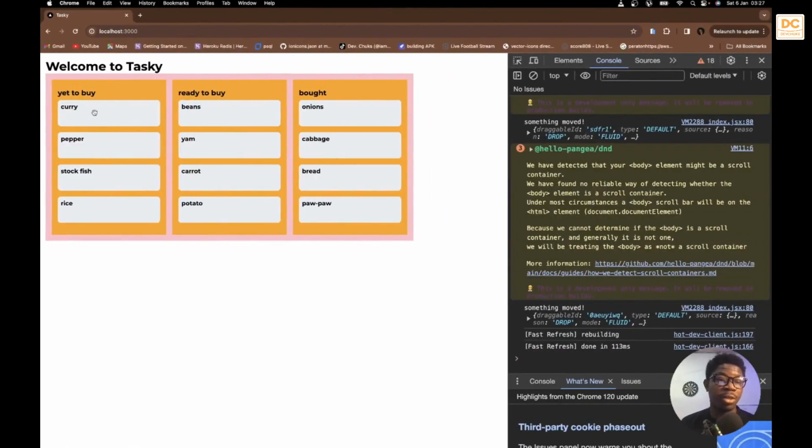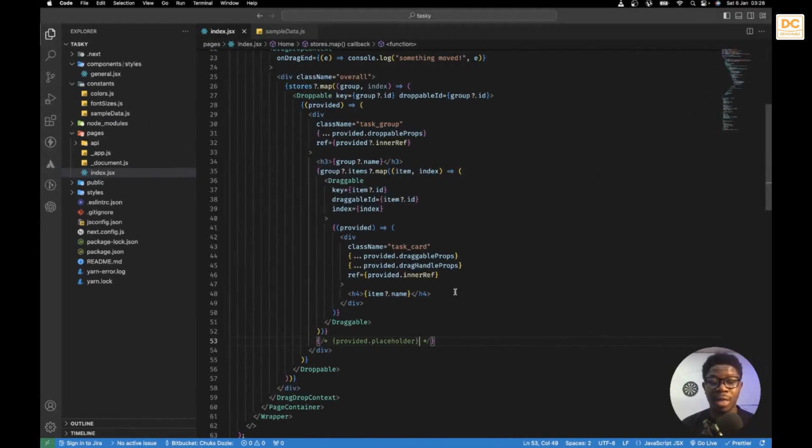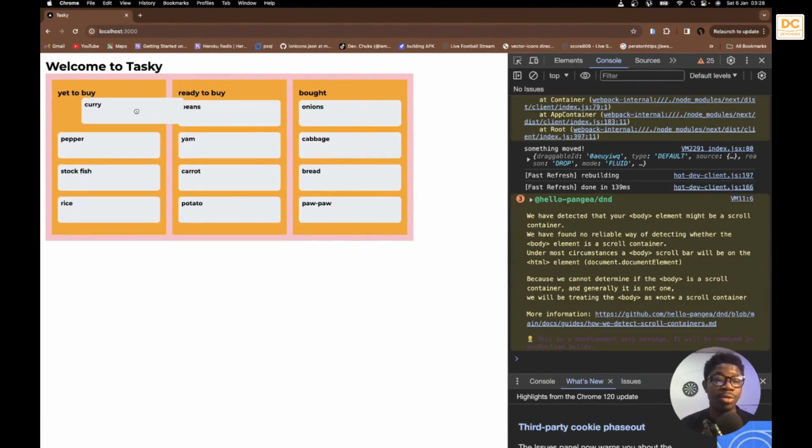Let me just show you what it's going to look like if that provided placeholder is not there. If I drag this component out, you can see that our list is misbehaving already. Instead of remaining at the current height, it has already gone to a height shorter than the current height. Why? Because it believes that the query that I'm currently holding is no longer in the list. I hope that makes sense to you. So while the placeholder is there, the query has not yet been dropped, and that height is not going to change because it still believes that it's still on the list.